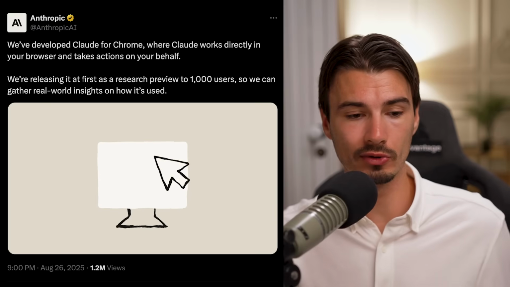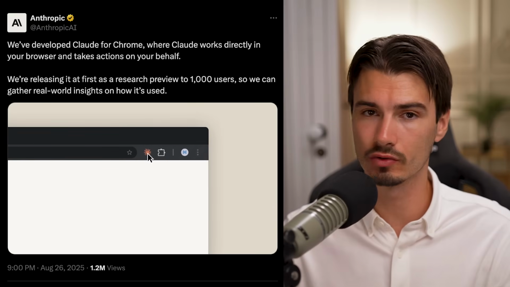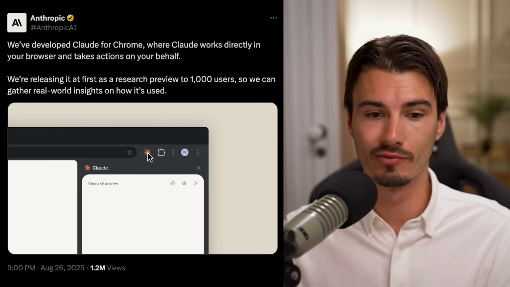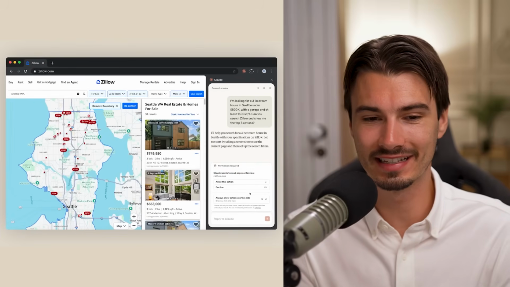According to them, this is the safest way to do it right now, but they only opened up a preview of what they call Claude for Chrome to 1,000 select users to really make sure this thing is secure, because the risks with browser agents like this are immense. I mean, everything you've ever done in a browser, all the different logins, payments, your history, all of that is not built for an agent to use. And I think that is really the story here.